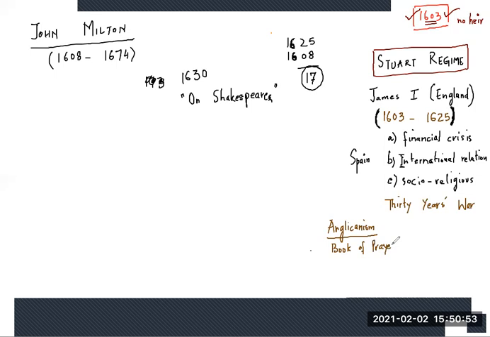This book of prayers was initially compiled under Edward VI, and then it was rewritten under Queen Elizabeth. What was the change? Because the book of prayers was based on Protestantism that Edward VI followed. And Queen Elizabeth also followed the same with some minor changes in the idea of Protestantism, where she adds the idea of the nation being given priority and the queen being treated as the church head. Queen becomes not just the political head, but also the religious head. That's what Anglicanism is. Earlier on, the head of the church was different, the bishop, and the head of the state was different, a king. And the king would consult the bishop for religious matters. But now, under Queen Elizabeth, the head of the state and the head of the church was one.